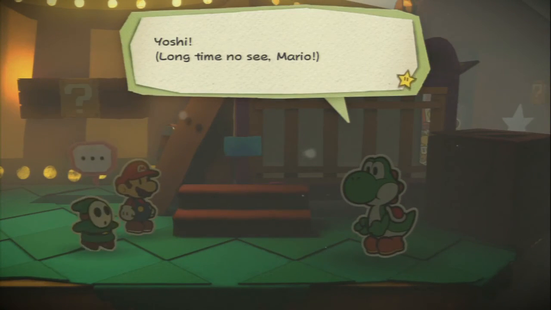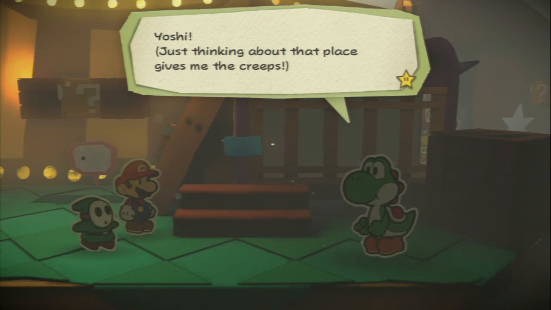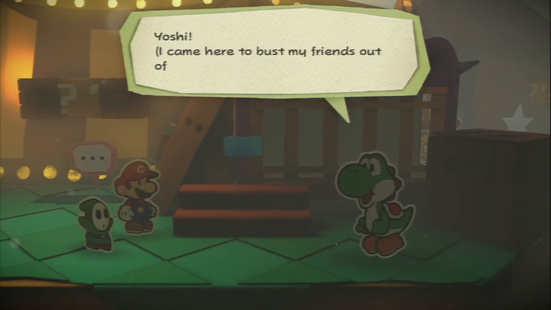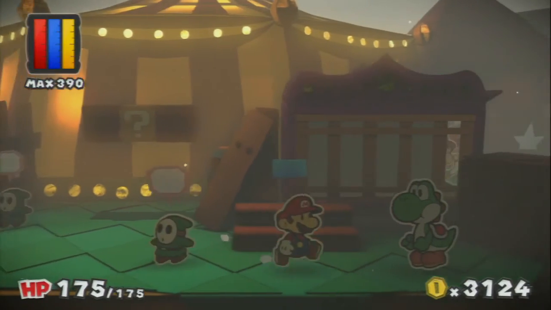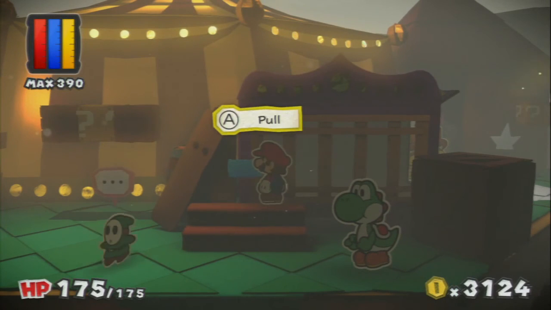Yoshi! Long time no see, Mario. Thanks for helping me escape that haunted inn. Oh, it's the same Yoshi from a long time ago. Just thinking about that place gives me the creeps. I owe you big time. Came here to bust my friends out of this cage. I'm not sure why they wanted to get out so badly. I'm gonna get tired of this gilded cage. I could live here forever. Oops.